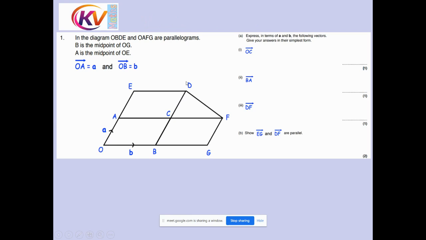Right, here's the first question that you've got on the sheet. I'm going to give you a couple of minutes to have a go at this one. Start off by labelling as many things as you think are the same that would help you to try and answer the questions before you even look at what the questions are. Just try and label as much as you can on that diagram. If you've got any questions, then please shout.